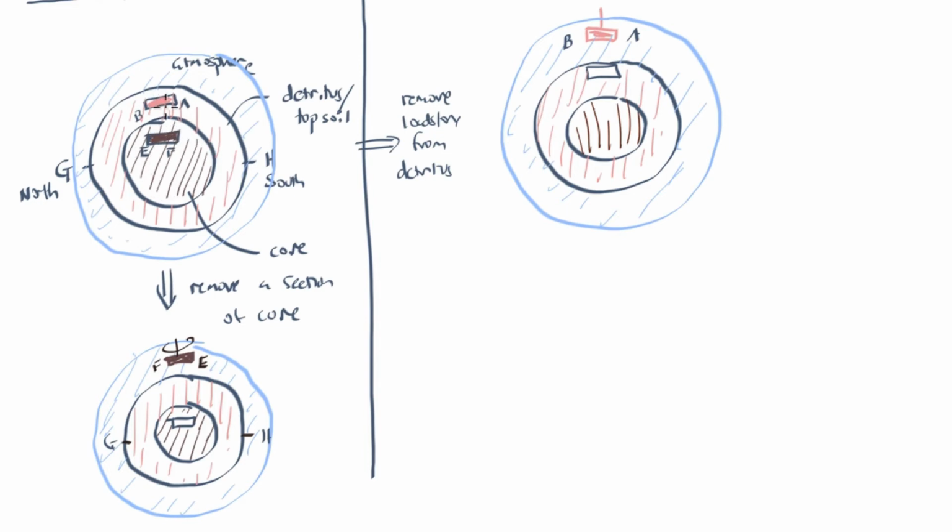When it comes out, it's able to move around, and this end right here would be the north end of it, and this end would be the south end. It has already reoriented itself with respect to this core, so when you move it out even further from the detritus into the atmosphere, it doesn't need to rotate anymore. Okay? So that's an explanation that Gilbert gives for how, when you extract lodestones from a mine, they would behave with respect to the magnetic central area of the Earth. He does another. This is a little bit speculative, I think, but what he does do is a demonstration of this using a terrella.